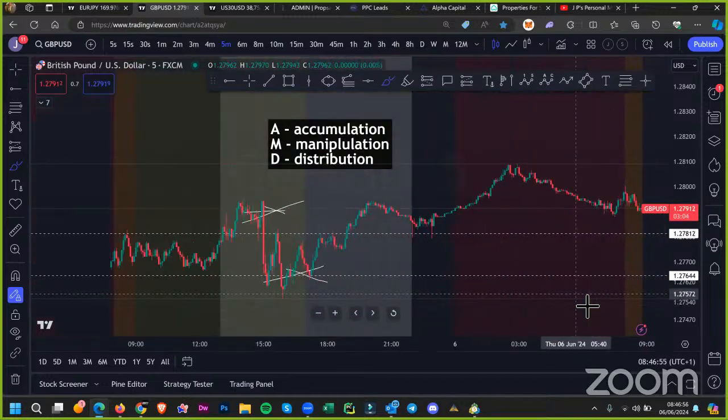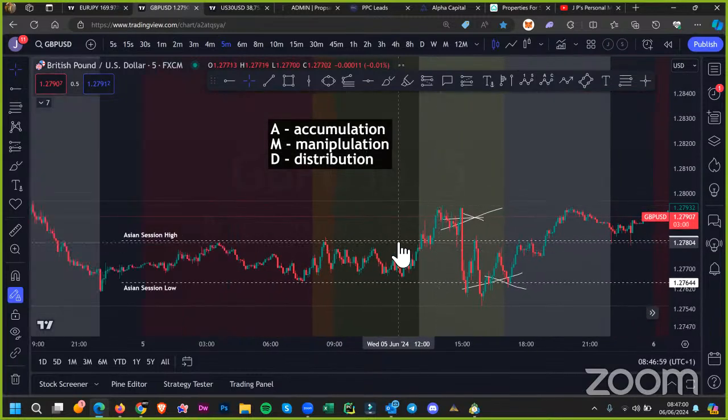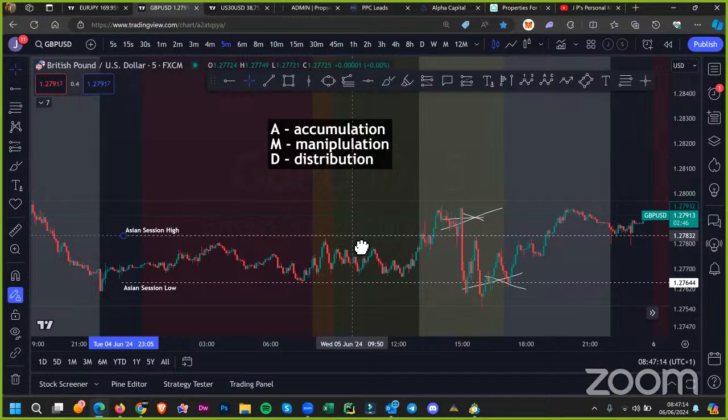All right, so those two white lines were showing us an Asian session high and the Asian session low. When the market pushed up in here, have a look. There would have been no reason why we would have gotten in here. Let me draw this now properly. Now we can zoom in a bit better.